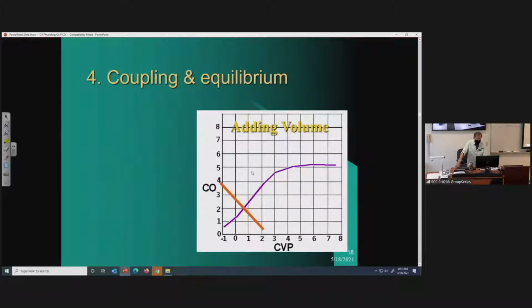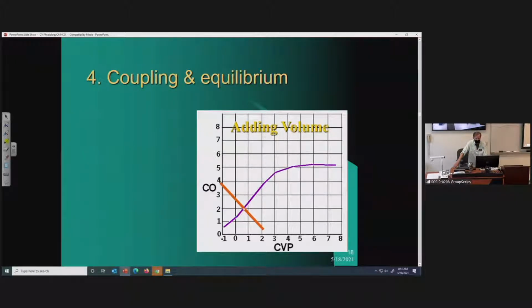Now let's put them together. This is the coupling of the heart and the vascular system. So now we've got the vascular function curve on this graph, same graph, and then this line is the cardiac function curve. So this would represent, although I would like to have seen this up here where everything was normal, but this might be, well, this is where they cross is equilibrium, but I really don't like how this graph is drawn because equilibrium should be up here about 5 and about 3, but we'll get over that for now.